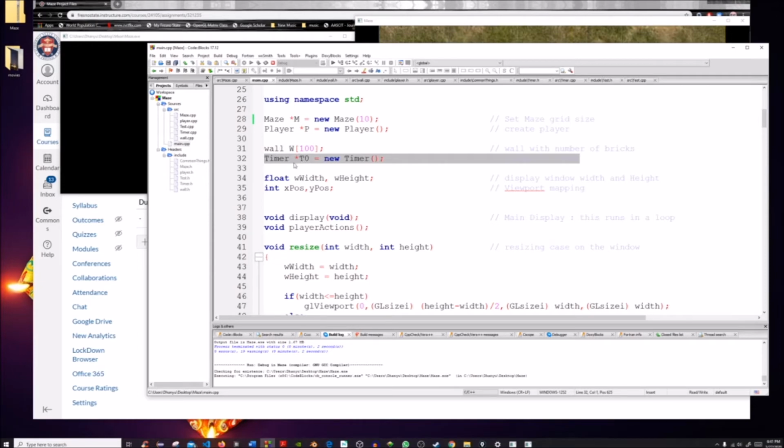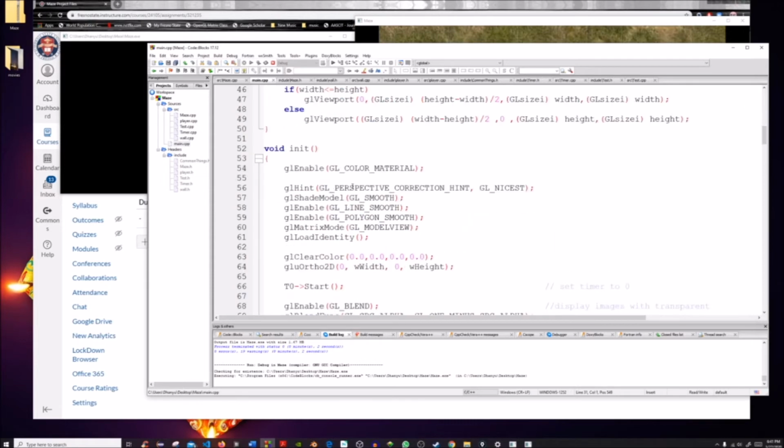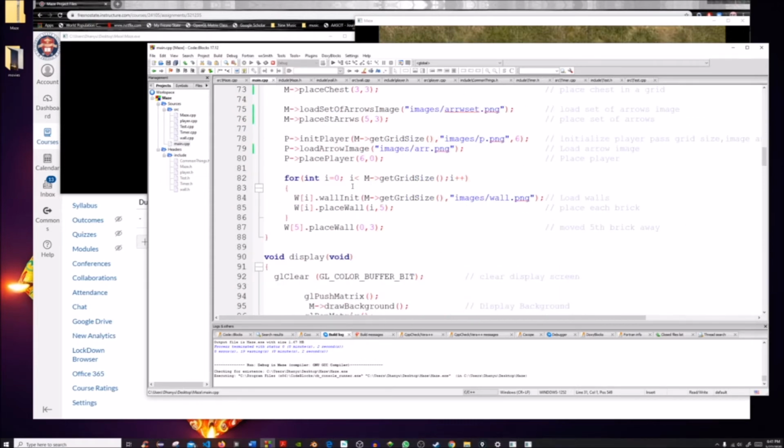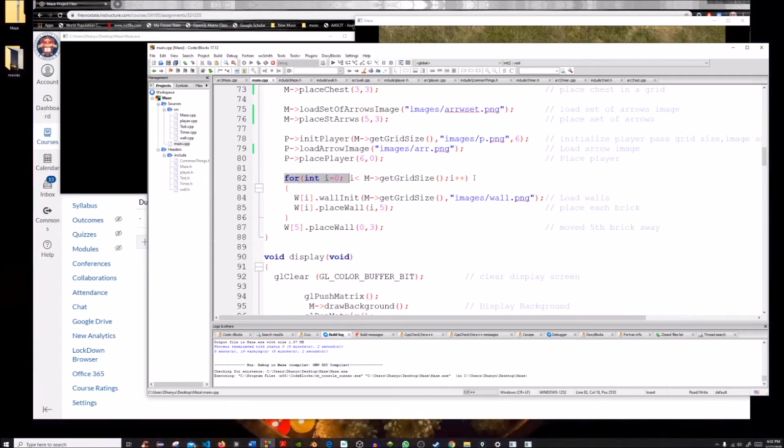If you want to use that, you can. The 100 walls that you have, well, when you come here, I have 100 walls, right? But I'm going to set only 10 of them, so I'm just using a for loop here to the grid size. So whenever you're going to draw something like this, initialize the image, right, for all the walls, right?